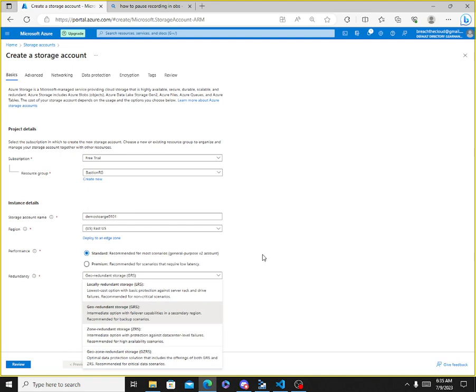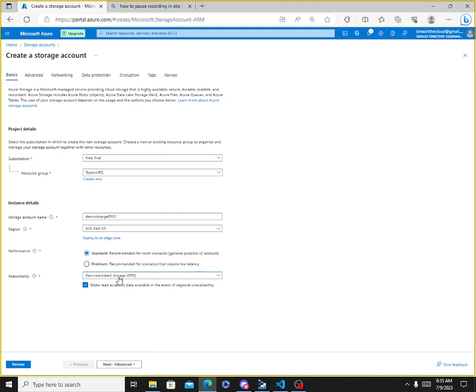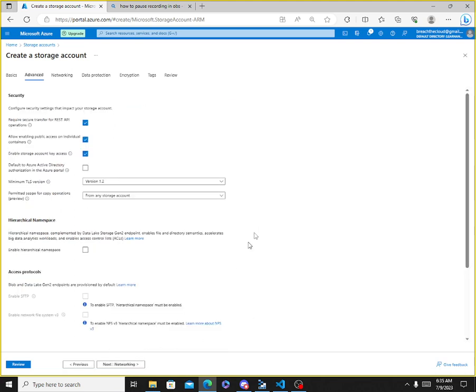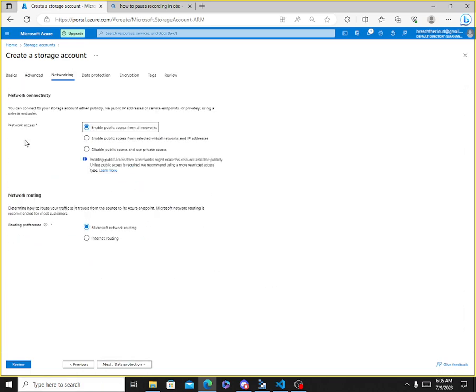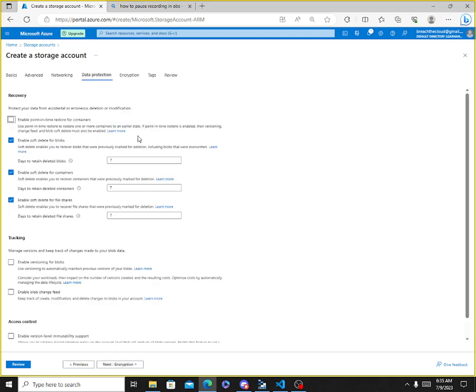If you are using GRS, you are storing your data in a single location and that data is replicated from your region to another region, so there will be a region replication cost. Please ensure that. So I'm using the LRS option here. Next, move to the advanced option. TLS version should be 1.2 as per recommendation. Going to the next option, network access is also one of the primary factors, which we will discuss later after creating this account. Then data protection, just leave it.